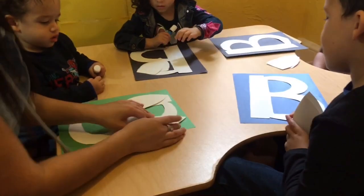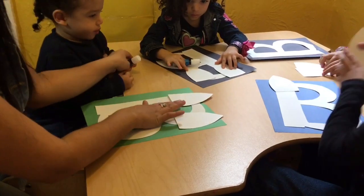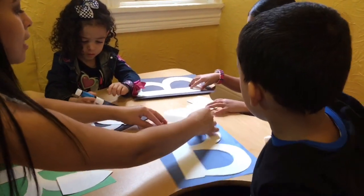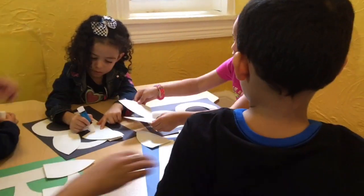One, two, uno, dos. All right, guys, the one that has like the little pen mark, that's the side we gotta put glue on. Nani, so we're gonna put glue this way. All right, this way. And Nana, you're gonna put glue. Yeah, that way, the ugly side, okay?